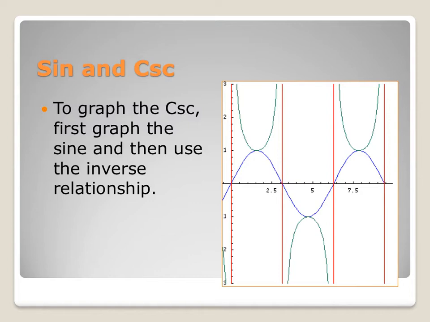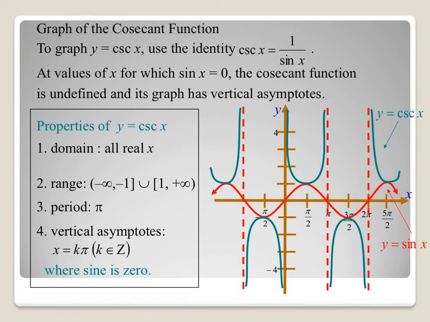And it's important to note that it stays within the asymptotes and it touches the sine curve at either a maximum or a minimum. We're going to be using those two properties that help us sketch this graph. Again, keeping it within the asymptotes and then touching at a max or a min. To see how all that happens, again we note that the cosecant is equal to 1 over the sine of x. And that's how we're going to generate our function.